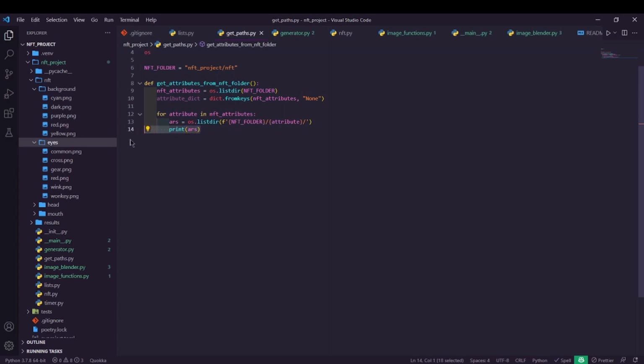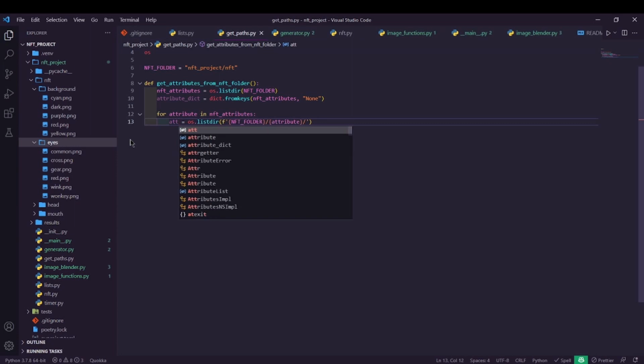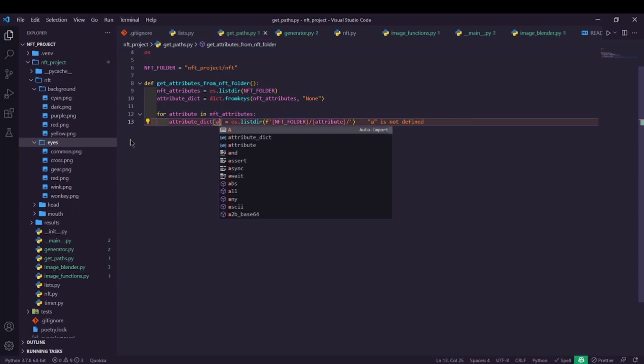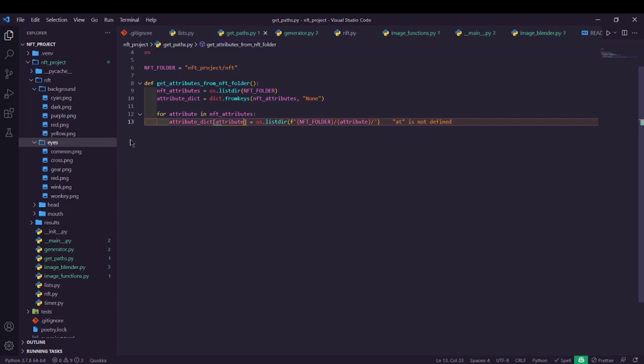And we would do that just by doing the dictionary, attribute dict. And then you have the key in here. The key is actually the attribute that we're on in the loop. os.listdir. Cool.